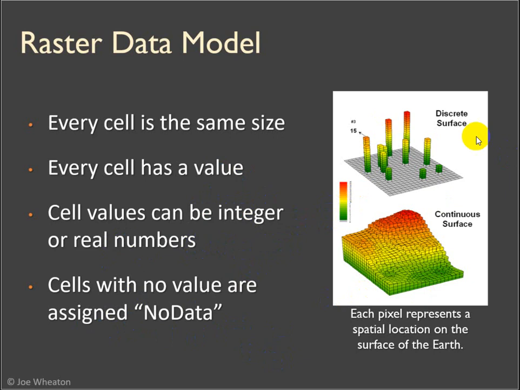So this is kind of a cool way to think about it because, like I was saying, we can map discrete surfaces. Let's say we have a landscape and we have a measured value. Maybe it's a weather station and we gathered precipitation measurements at these locations. We can then interpolate between them and fill in the grid to get the continuous surface. But we can map a discrete surface. We'd have known measured values at these locations and no data in between them. But it's still a grid, right?